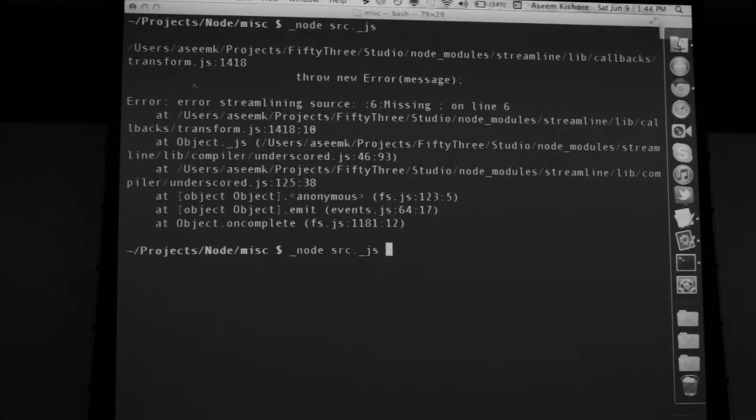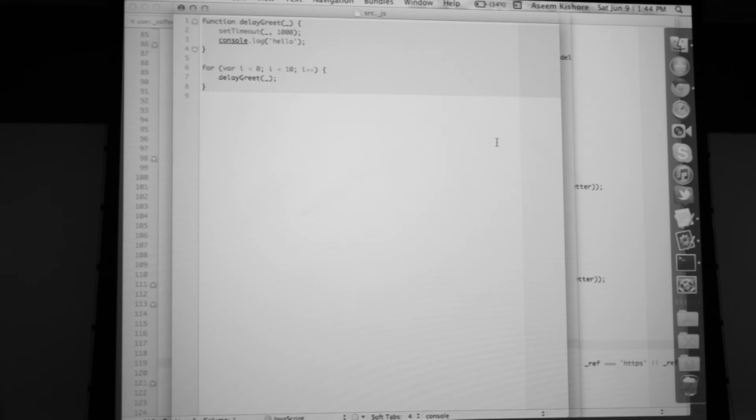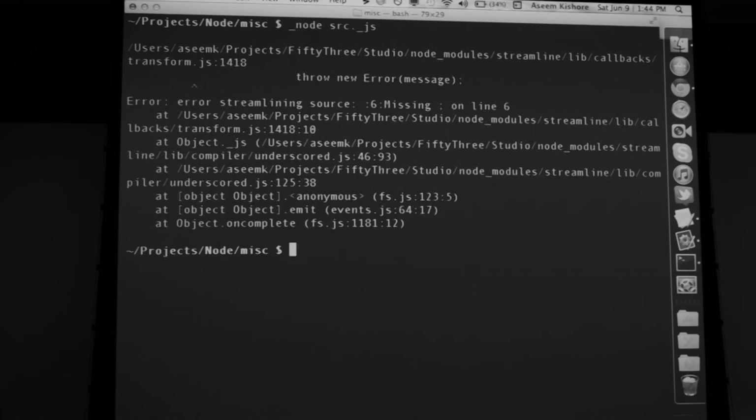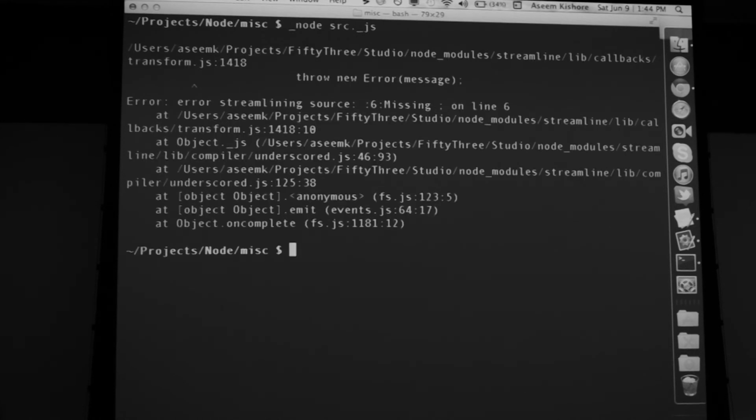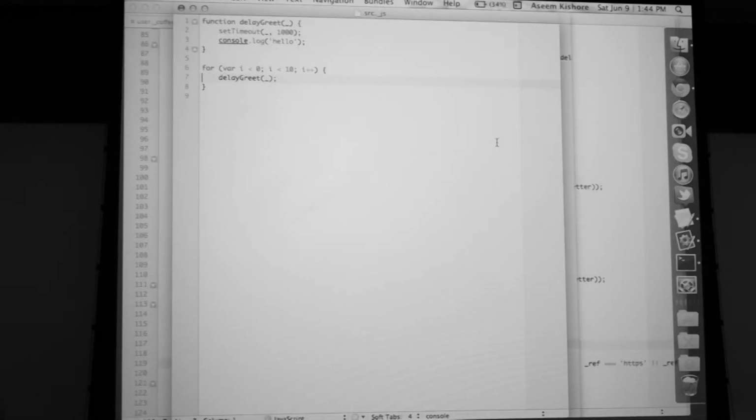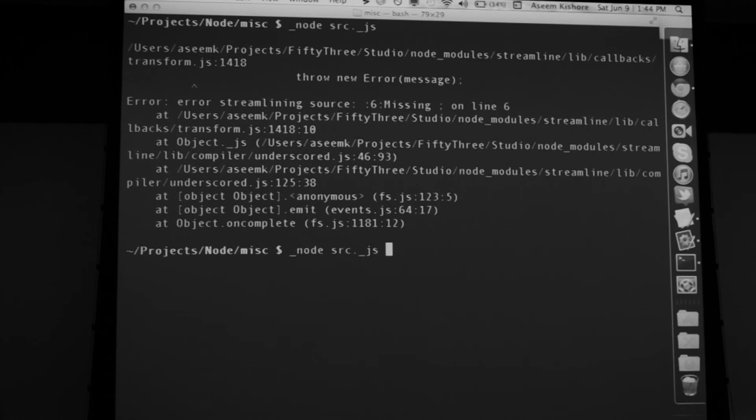Oops. What am I missing, guys? I'm missing something on line 6. I used 0 instead of less than. Thank you. Sorry, I should read the error message.